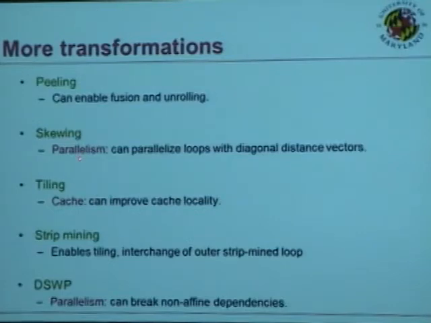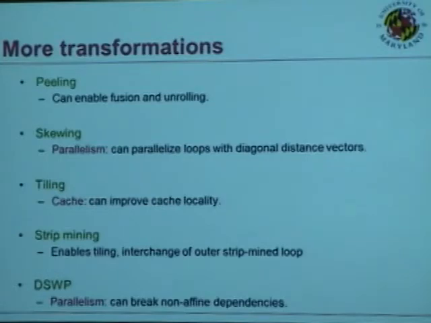Skewing, what's that? That one is interesting because it can actually make loops parallel when they weren't. How do you do that? Well, let's say you've got a loop with a diagonal distance vector. So instead of the distance vector being 1, 0 or 0, 1, whatever it was, it's 1, 1. So you've got a 45-degree angle distance vector. Well, now you've got parallelism along neither dimension. That's bad. But you've got parallelism along the diagonal. So you can parallelize like that. And loop skewing exposes that in a very nice way. So that kind of thing can happen.